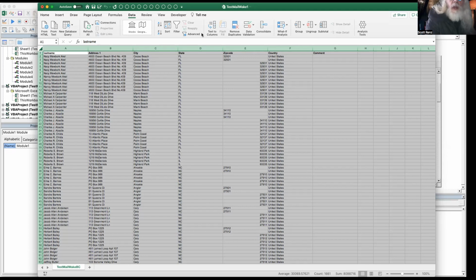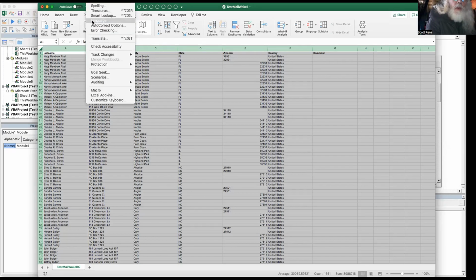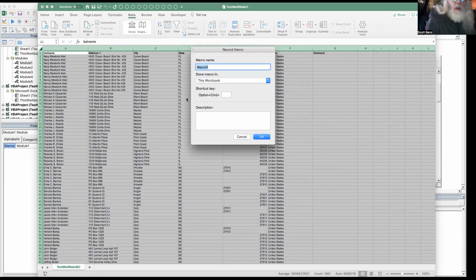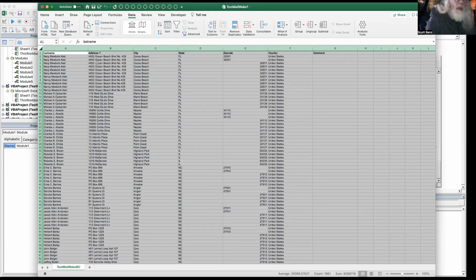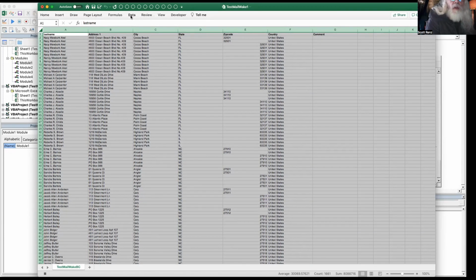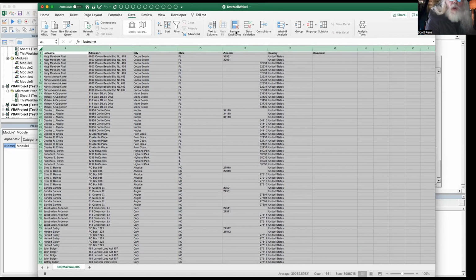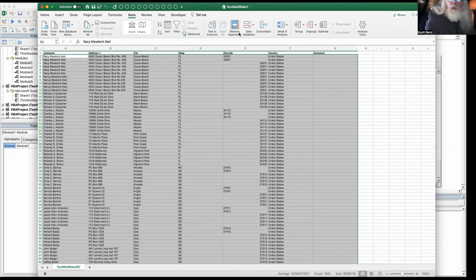I could show you how you can do that by recording a macro. Okay, I remember this time it's macro 3. Record a macro, and we're going to say data, remove duplicates.